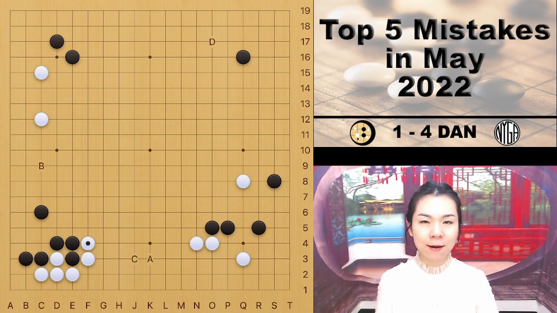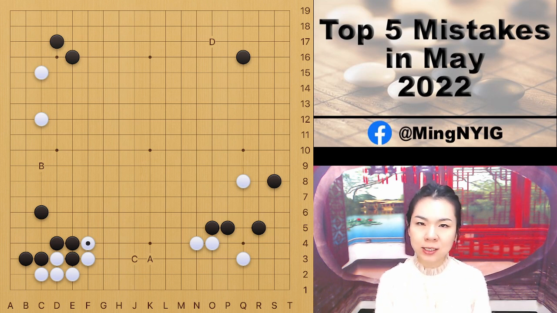This game is played by 1 to 4 dan players. Both players just finished a local joseki in the lower left corner, and now it's black to make a decision. Should I make a side extension by playing B, or should I start invading at A or C, or should I just enclose my top right corner?